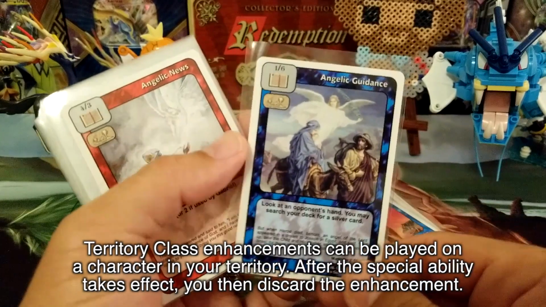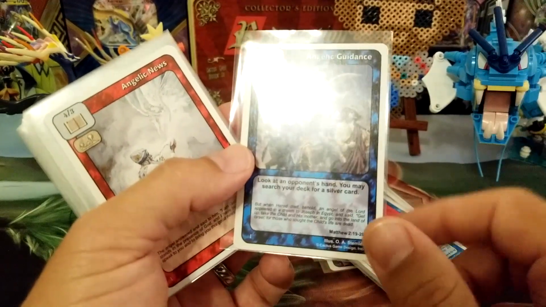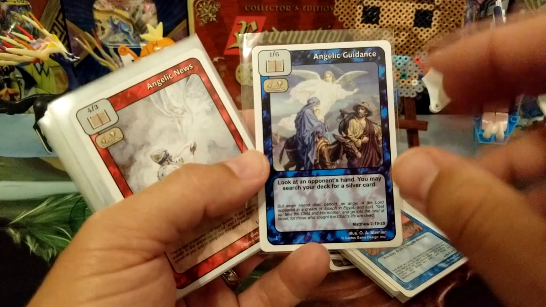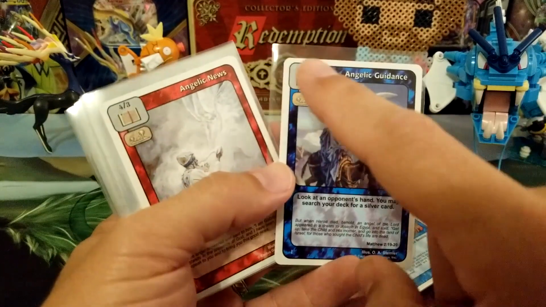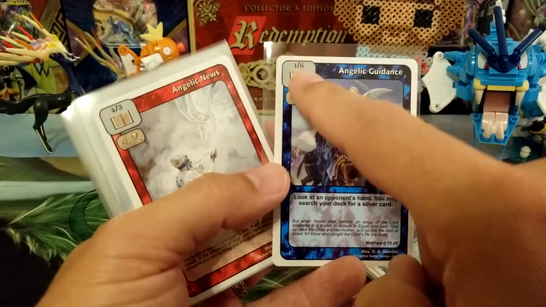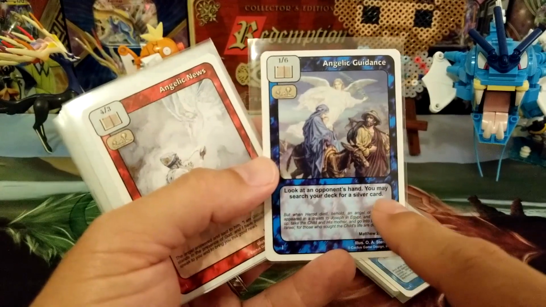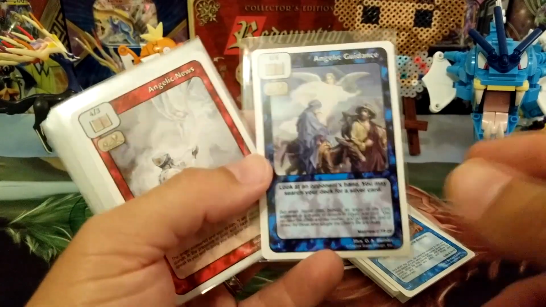You can just say, I'm going to play Angelic Guidance, and I'm going to use its special ability to look at my opponent's hand and search my deck for a silver card. So if I play it in my territory, the numbers up here don't matter. They have no effect on anything. If I play it during a battle, rescue attempt or battle challenge, then these numbers would add to my hero's strength and toughness, I think is the word. I've been saying defense, but I think it's toughness. So those numbers would add to that during a rescue attempt or battle challenge. If I play it in my territory, those numbers don't mean anything. We just use the special ability. Special ability also takes effect during a battle challenge or rescue attempt.